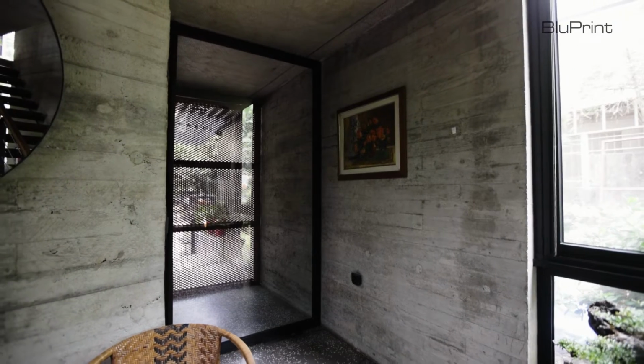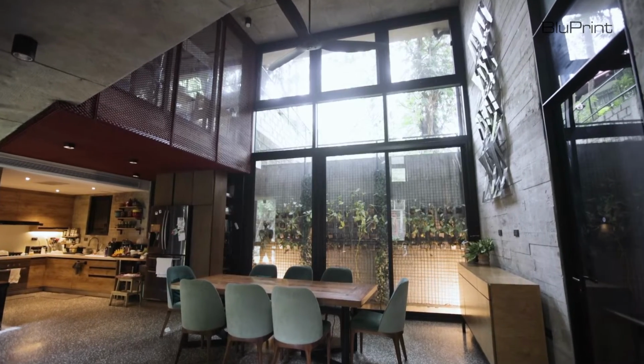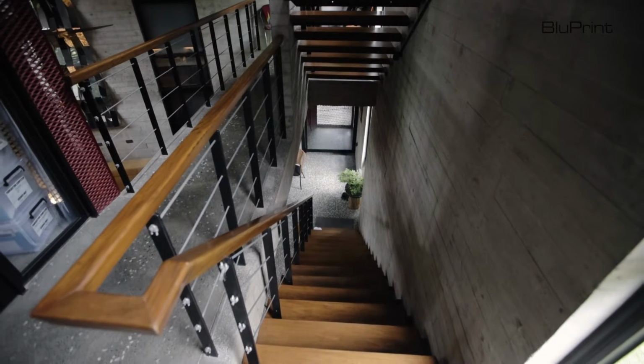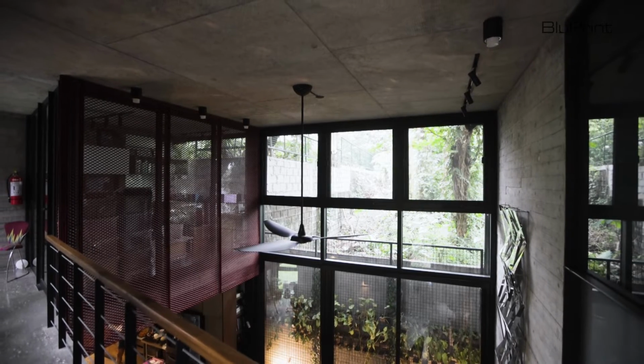At the same time, we utilized this shear wall and board formed concrete system that allowed us to maximize the potential of using concrete itself as a structural system and also as an architectural element. The interesting thing about using concrete is that it is actually a very liquid material when you begin using it, when you mix it, and then it hardens to become concrete and solid after.